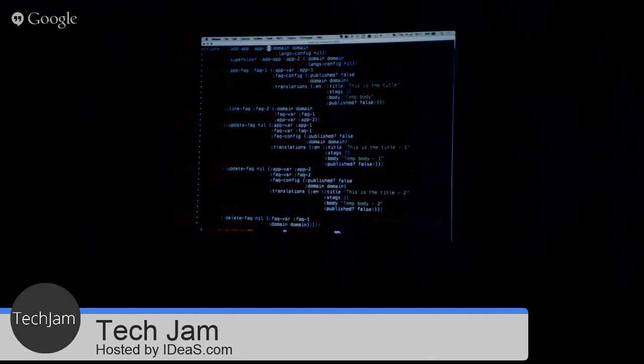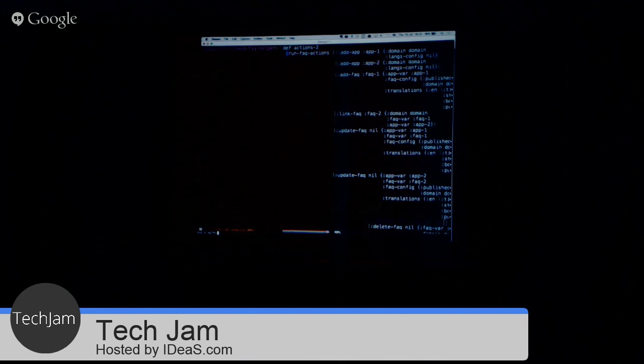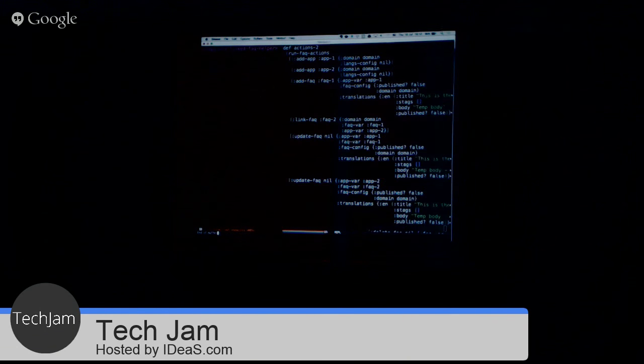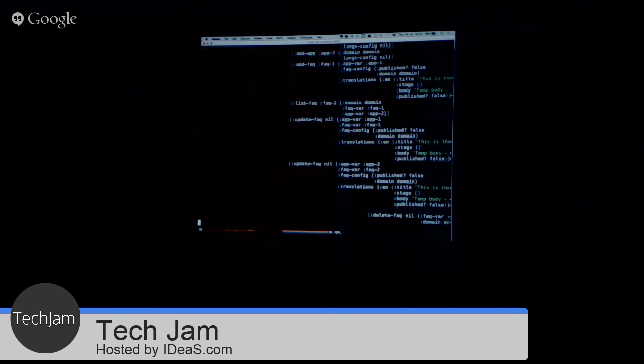Add app, add app 1, and add another app, then add an FAQ. Then add an FAQ, link FAQ, update the FAQ, then finally take the result.